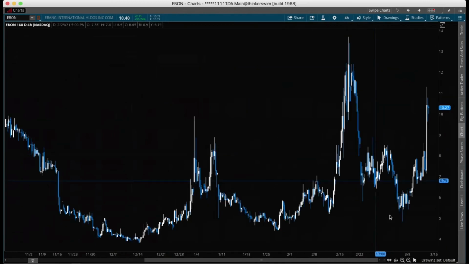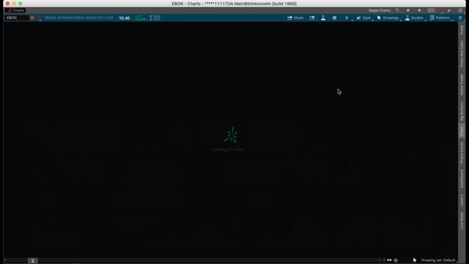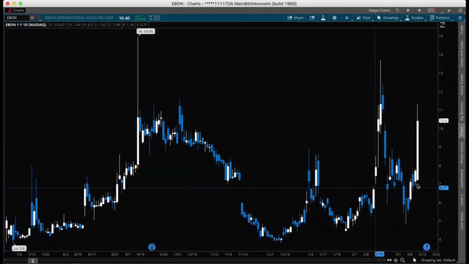This will be the last stock that I chart. So EBON, I don't know anything about this company, honestly. As far as levels, it does look like they make some pretty aggressive moves really fast in the day, and then just kind of chill out for the rest of the time. The strong move that it made right here, I'm not sure if there was news behind this. Let me check. But when you guys see these aggressive moves on lower price stocks, just be careful on them.